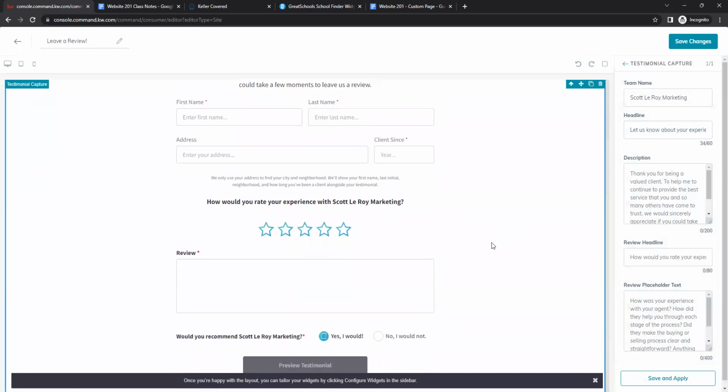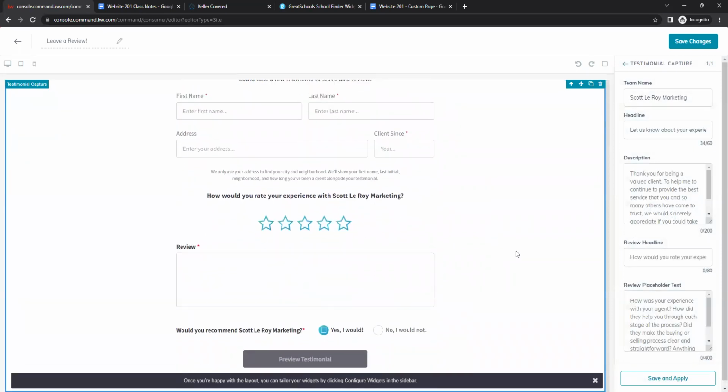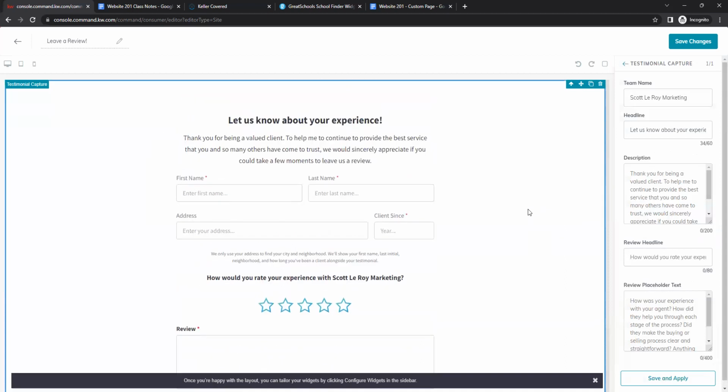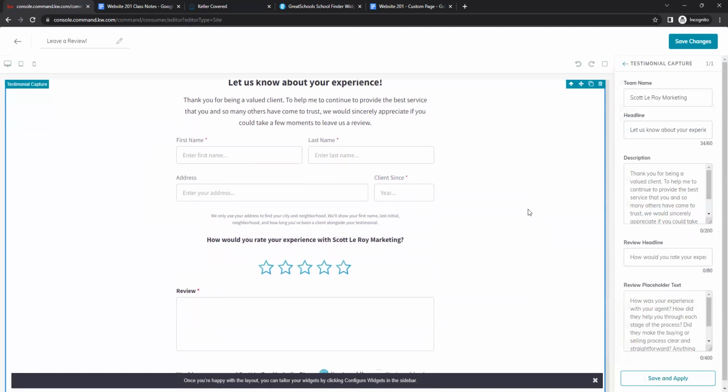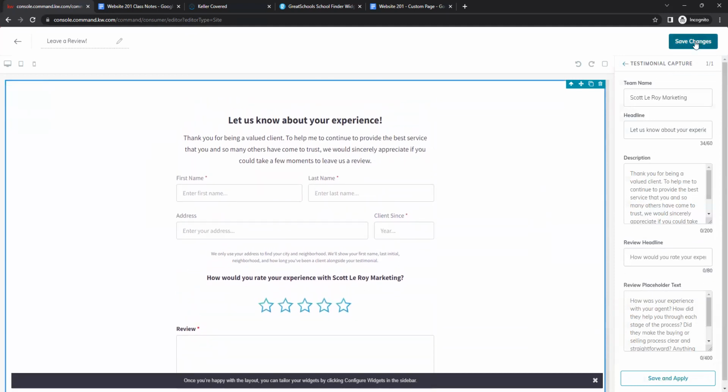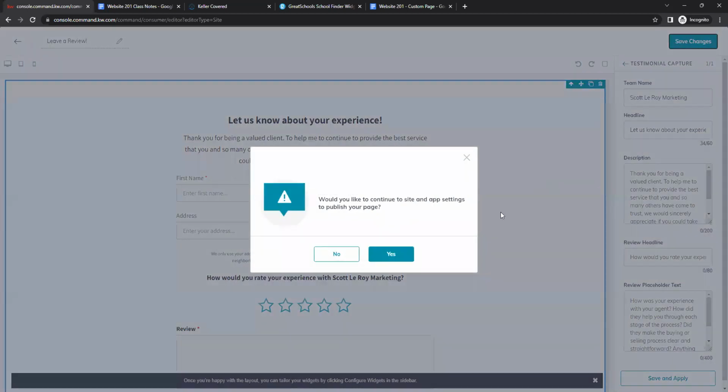If by chance you do have your clients reaching out and saying that they're having trouble submitting their form, they do have to fill in all of the required fields in order to submit. So I would recommend confirming with them that they do have all the fields filled in. So anything with the red asterisk symbol is going to be required in order to submit the form. So this form is done here, so we'll go ahead and save changes. And we're not going to publish yet.